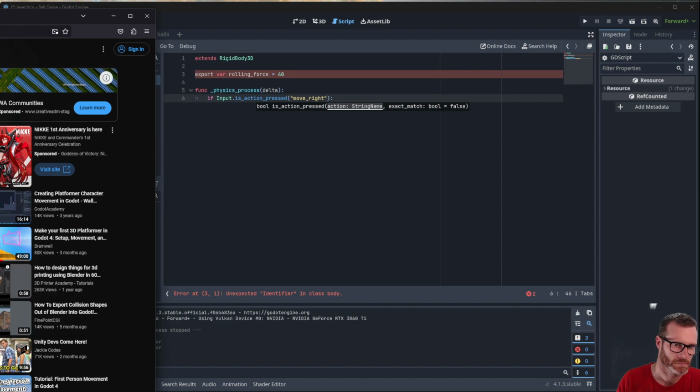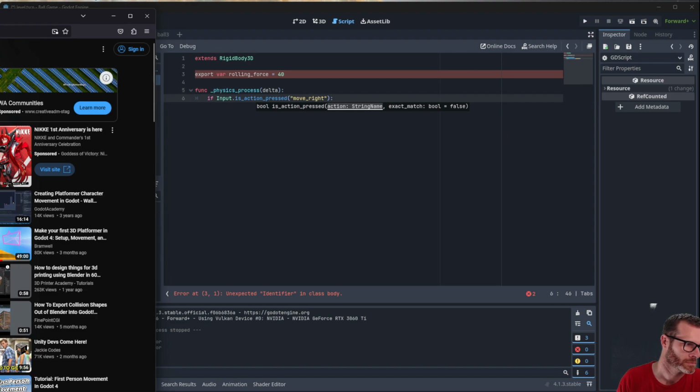The rigid body node comes with a bunch of physics variables. You can modify them during the game to control the behavior of your object. In this case, we want to change the angular velocity of the ball, which will cause it to roll. To make the ball roll forward or back, we will spin it around the x-axis, and to make it roll left or right, we will spin it around the z-axis.